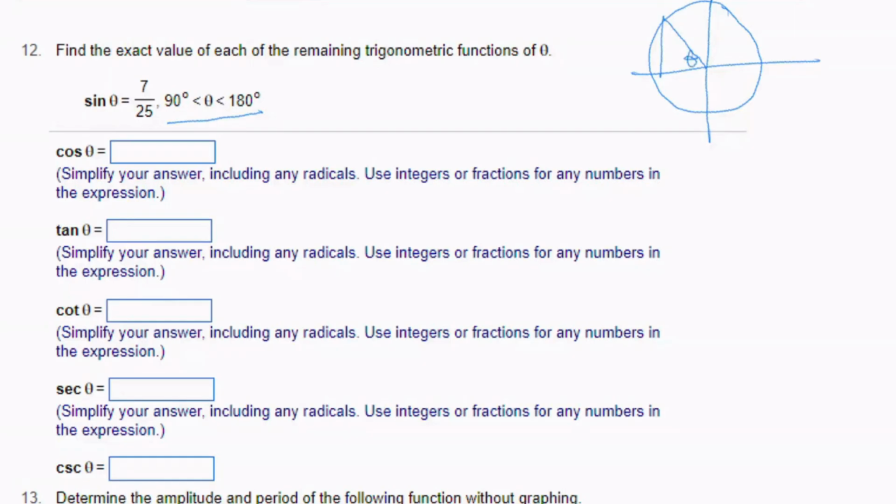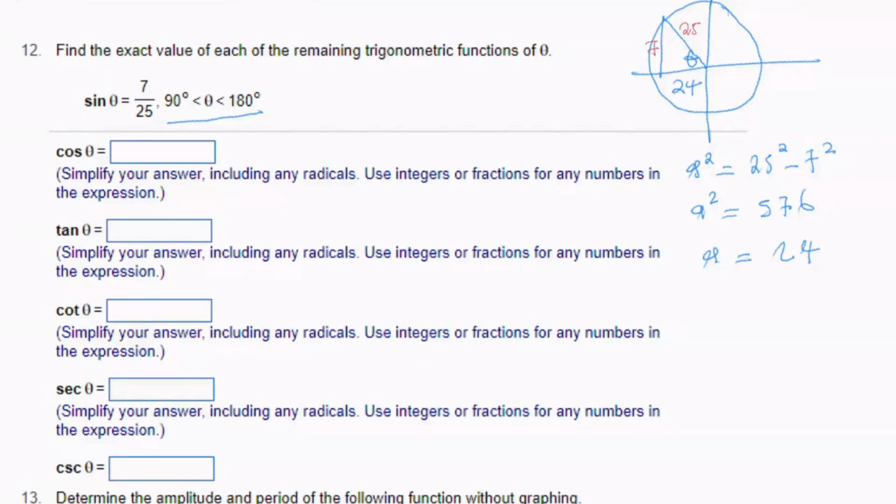Because sine is opposite over hypotenuse, the length on the opposite side here is 7 and the hypotenuse is 25. So meaning that we will look for the adjacent, which maybe I can call A. So A squared is given by the hypotenuse squared minus 7 squared, right? So this is 576, A squared, so that A is just 24. Okay, so where there is A here, I put 24.